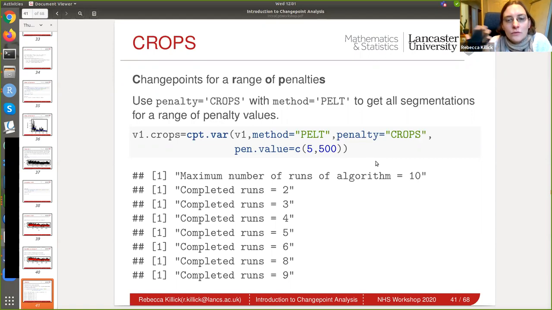Because this is running pelt more than once, depending on your segmentation, your data, if it takes a long time to run the pelt algorithm or any algorithm on your data, then obviously doing something like this is going to take longer because this runs that several times, okay? And it will give you an indication at the very start of the maximum number of times it will have to run the algorithm. So if you know that's too high, then you can change these values appropriately, usually bringing this lower one higher, okay? Because the lower one will give you more and more change points, which will need more and more runs of the algorithm, but it all depends. The more change points you want, you might want to increase it.